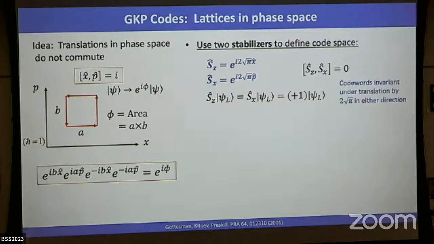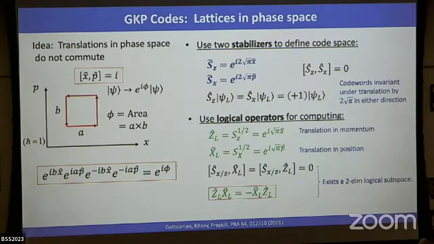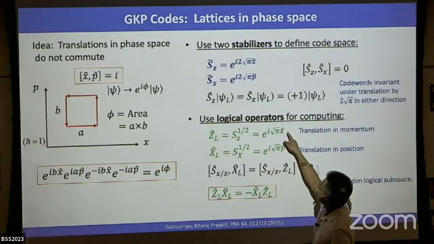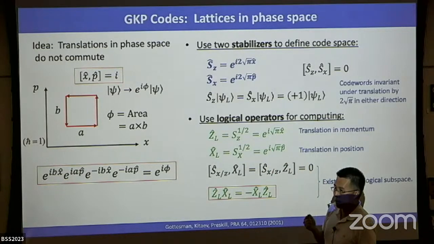The way to see that we can encode 1 logical qubit is that first we agree that the stabilizer operators commute with each other, and we can try to find co-eigenstates with eigenvalue +1 for the stabilizer operators SZ and SX. Now the trick to introduce a logical operator is to take a square root of the stabilizer operator, because we know it's a qubit. If it's a logical Pauli, it is equal to ±1. When we square it, it is guaranteed to be +1. And then if we have a stabilizer, we can literally take a square root, and here that just means making half of that displacement.